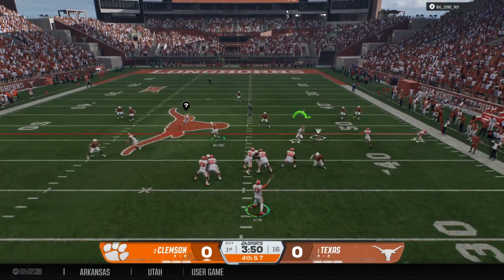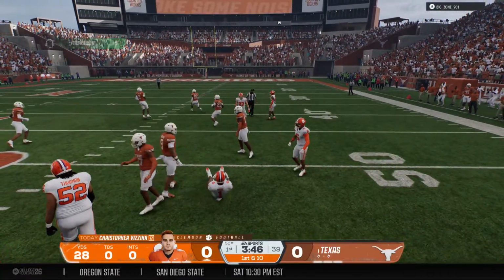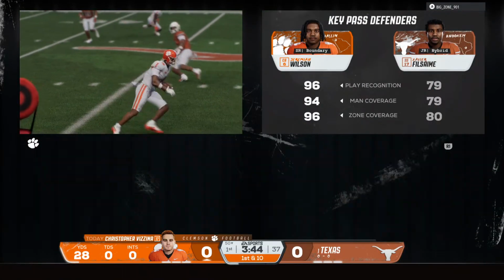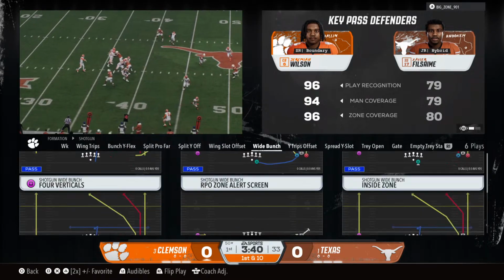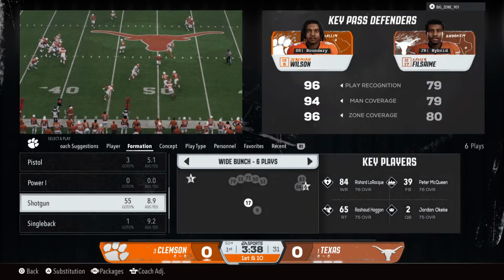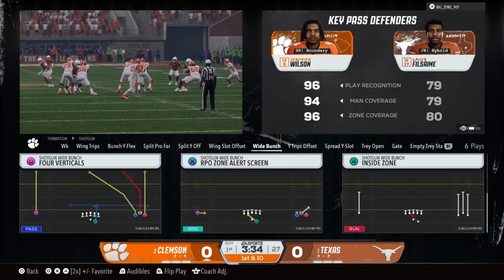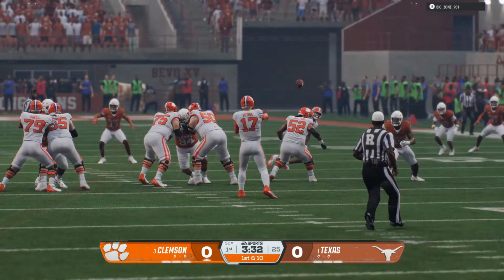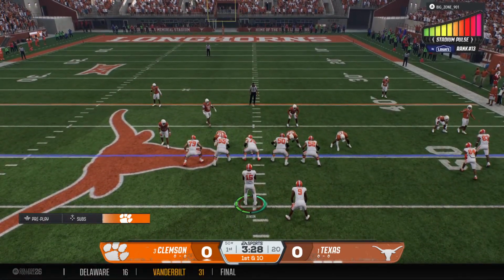Trying for a fourth down completion near the sticks. It's Moore. Takes a big shot there from the defense, but moves the sticks. First down. Boy, the defense is in the right coverage here. Looked like they had exactly what they wanted to be able to come up with a stop here on fourth down. But there's the timing between a quarterback and the receiver. They knew exactly where they needed to go. Great timing and a first down.